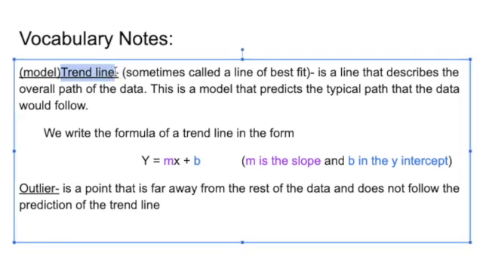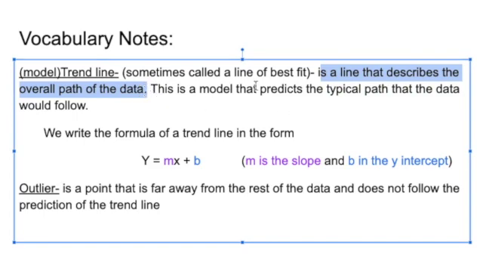A lot of this unit is about looking at trend lines, or a line of best fit, or a line of good fit. Because getting the line of best fit requires scary math that I don't even know how to do, so we call it a line of good fit. Graphing calculators or Google Sheets can calculate the best fit line, or if you give kids some knowledge, they can calculate good fit lines, or good enough fit lines. So it's a line that describes the overall path of the data.